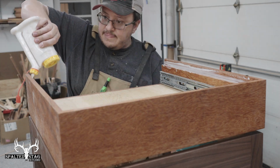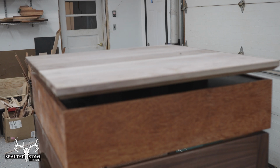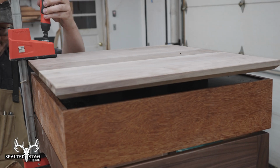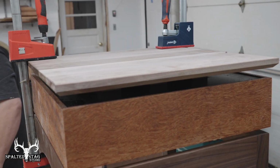And I still can't keep my tongue in my mouth. Just means I'm concentrating, I guess. Anyways, gonna go ahead and apply a couple clamps. I don't need much. It's sitting in there pretty well, and it's a pretty tight fit, so it'll hold itself.